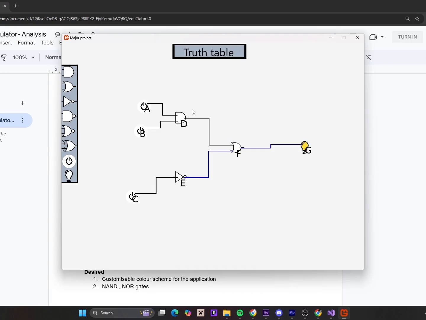I thought it would be a good idea to show an example of a full circuit with multiple gates and multiple inputs, all leading to a final output. And here you can see that this is a NOT gate and an AND gate connected to an OR gate. So either this is off, which turns it on, or both of these are on, and it still turns it on, or both are true. But if that is on and these are both off, then it is not powered.